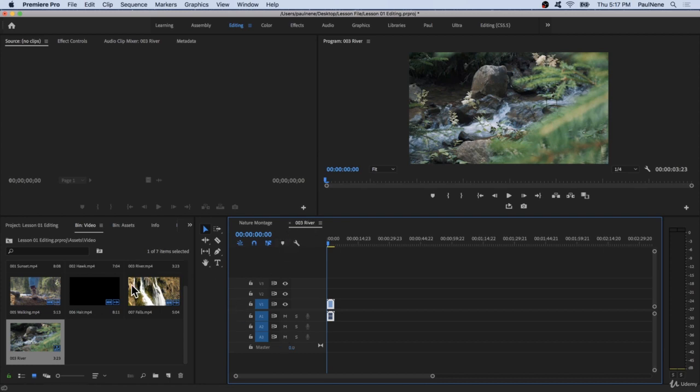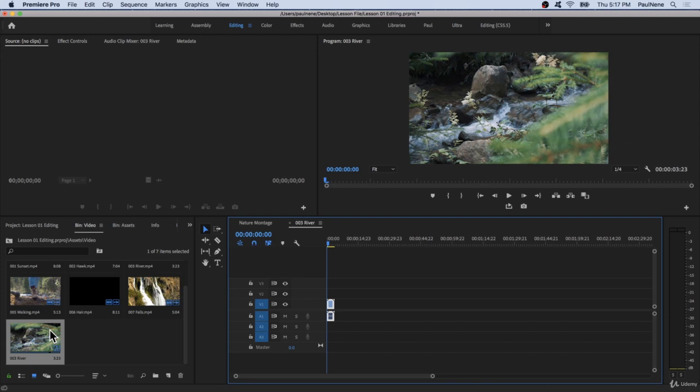As you can see, the name of the sequence is the same as the name of the video footage that you added. The cool part is the sequence has the same settings as the clip, like the frame rate and the frame size. Remember, the sequence settings also include frame rate and frame size, and it's important to match the settings of your sequence to your video clip to improve playback performance.